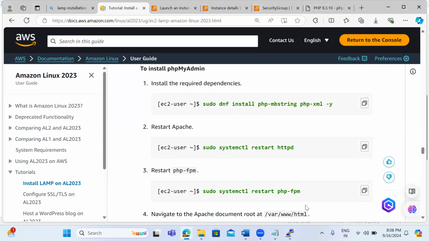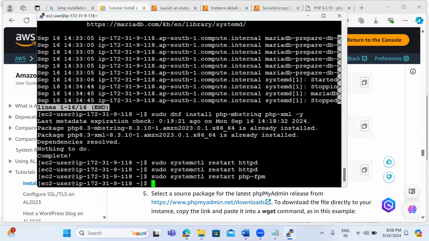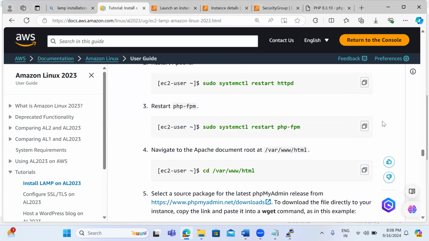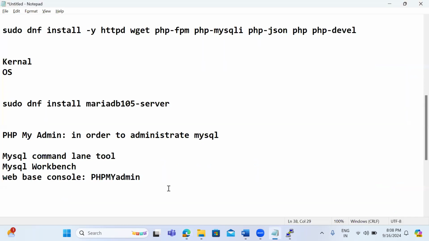Now here we need to go to cd /var/www/html. In this, they are going to download phpMyAdmin.